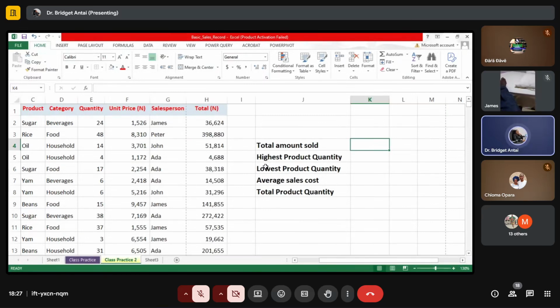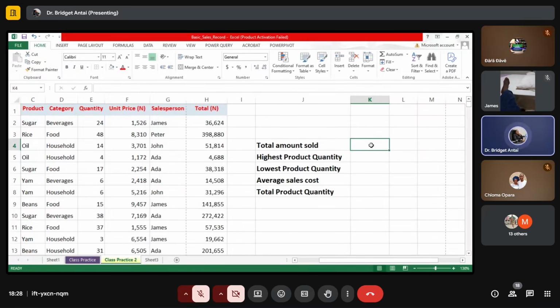We want to analyze some information that will be used for either daily, weekly, or monthly reporting. So we want to find out the total amount that was sold. I told us in the last class, you don't need to punch a calculator. Just give Excel the right formula and it gives you the answer.